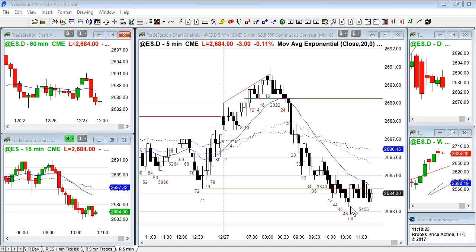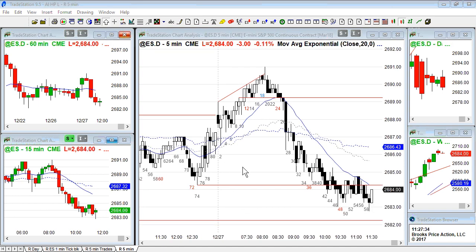Bulls trying to create a bottom. They have a double bottom, 50, 57, but they do not yet have a good buy signal bar. If 58 is an inside bar closing at the 57 high and on its high, that would be the first stop entry buy that I think traders could consider since early in the day. If it's not perfect, I would wait. Not a good buy signal bar. However, the location is really good for the bulls.